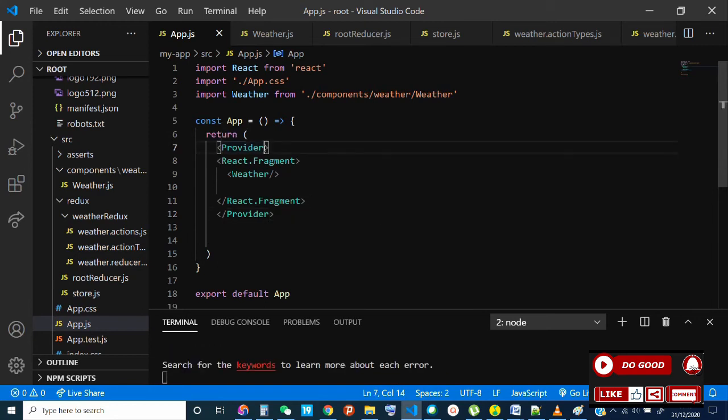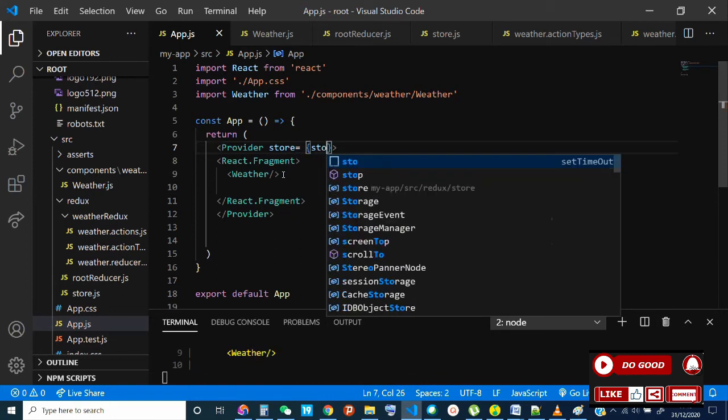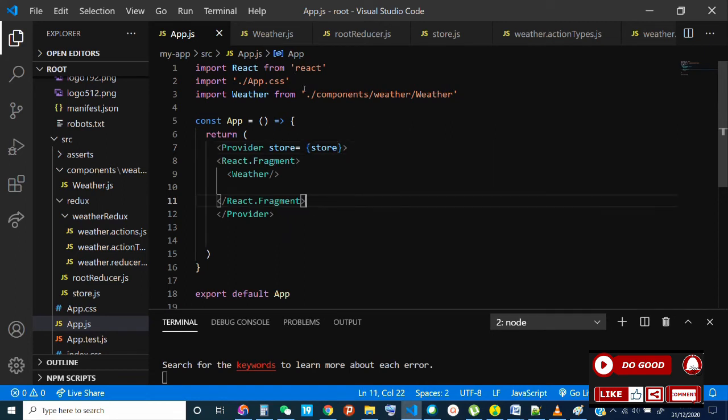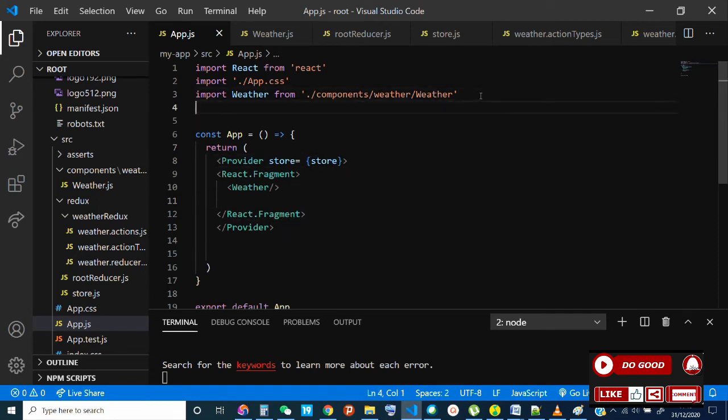Provider where store equals to store. Now we need to import our provider and store from React Redux.